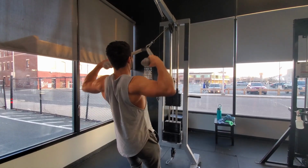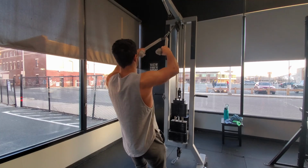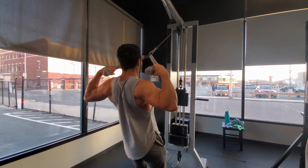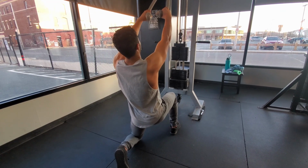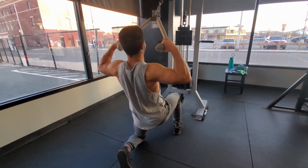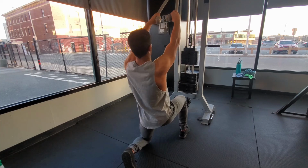So now we're moving on to the rear delts. The rear delts, really important. You can do face pulls. Face pulls are a great exercise for the rear delts. And if you're having trouble while standing and you're losing your balance or you can't get good form, lower the weight down and or try kneeling. Sometimes if you're kneeling, that'll give you more stability so you can really feel that squeeze on the rear delts.